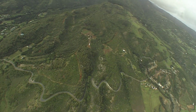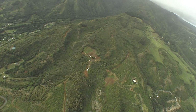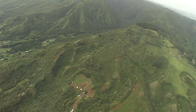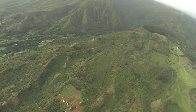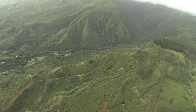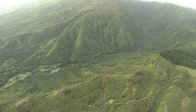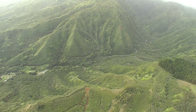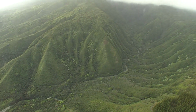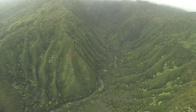It's really stunning. As we come in over the top of the ridge line here, you're going to see a hiking trail that runs from our left to our right, and it goes to this first point here on our right. That's known as the Wahee Ridgeline Trail, and it is the furthest point into the West Maui Mountains that any one person can make it legally. Everything else beyond that is National Forest Reserve. It's restricted and protected. No hiking trails, no roads. You just got to fly it to see it.